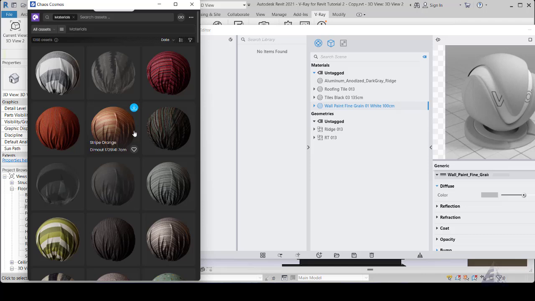So in the further aspect of this tutorial, in the next series where I'll be under material compositing, where I'll be tweaking all the materials, if you wanted to be downloading materials from Chaos Cosmos, this is what you will have to do.